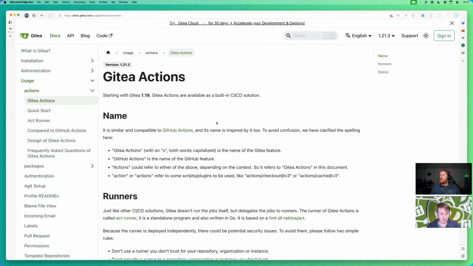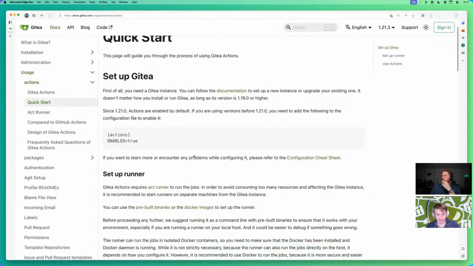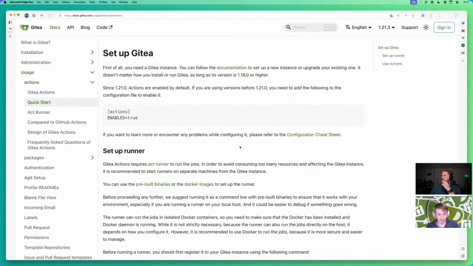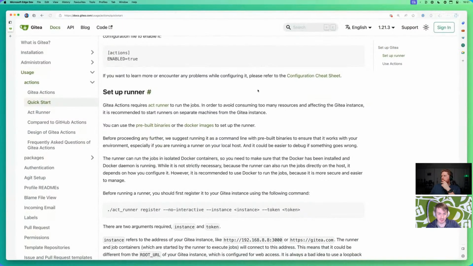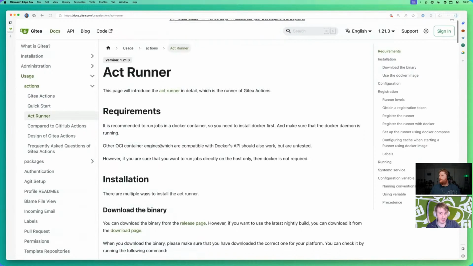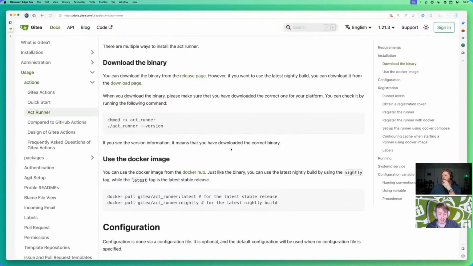I believe this is just an overview, and we can pop over to quick start. Fingers crossed that's where our documentation is. So it's already enabled on the instance. Here we go. Okay, so the first thing I need to do is just make sure I have access to Act then. Yeah, you can download the binary from the release page.